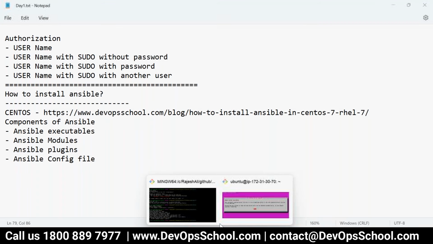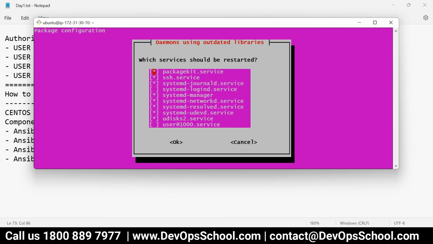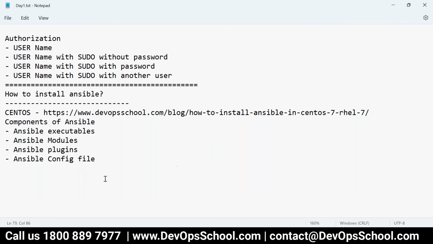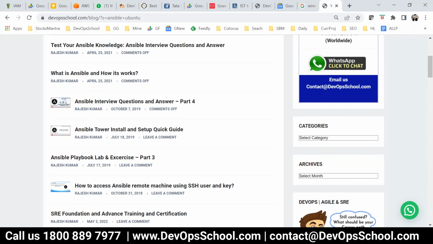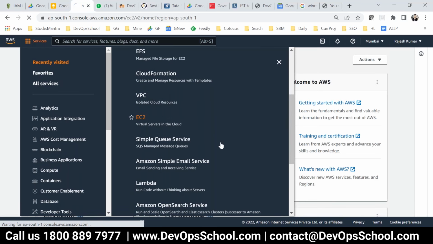Okay, so now one question here. Currently we are expected to work on 2.9.1. So what's the difference between the versions of Ansible? Just a second, we'll discuss this one. I would recommend, Rajesh, if you can use CentOS also, so we would be able to correlate with our environment as well. Like Ranjit said, I also have CentOS installed on my laptop. No problem, we'll just go for it.